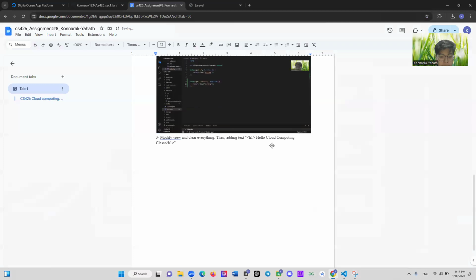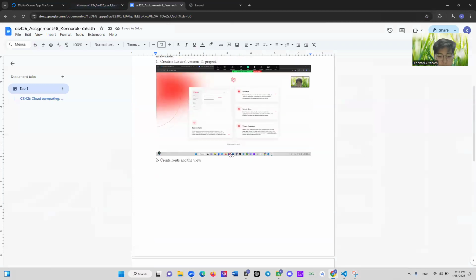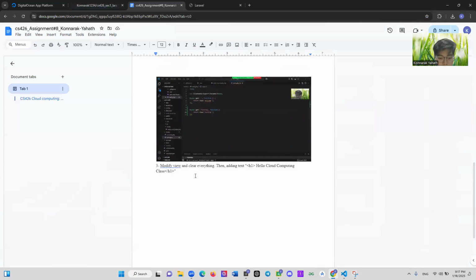Now what we have to do is to create a view, and in the view we have to input this HTML element.